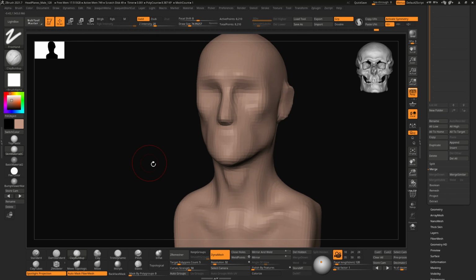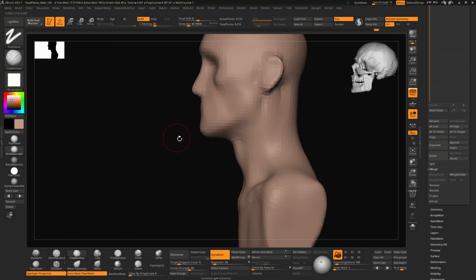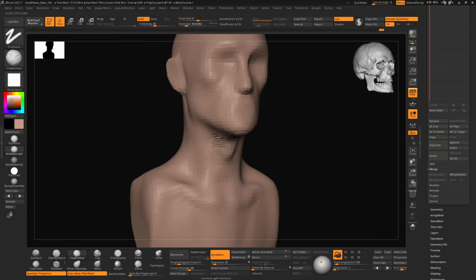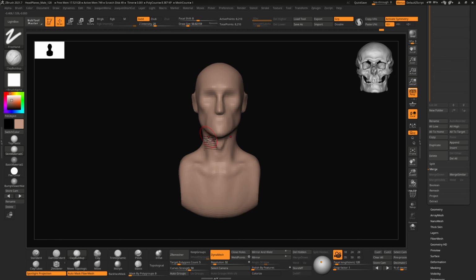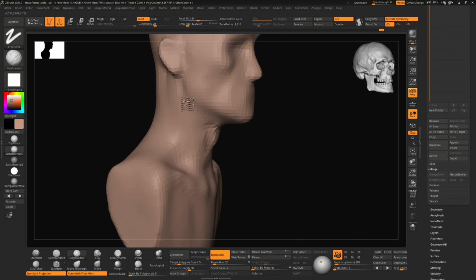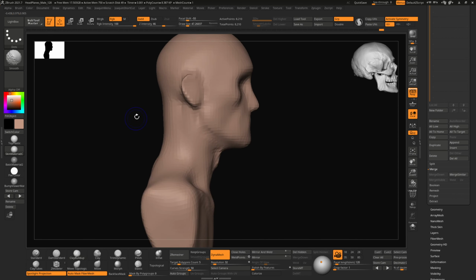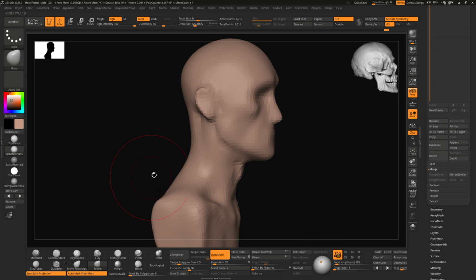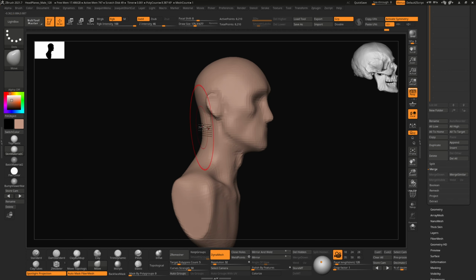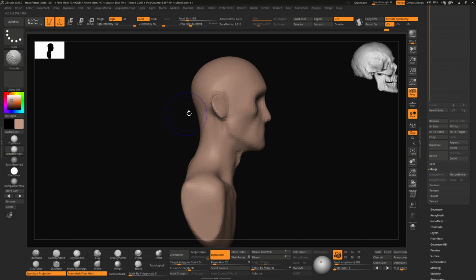So here, the Adam's apple, I think it's the Adam's apple, I'm going to try to establish the shape a little, because this gives you a reference of where you can separate the neck area and the jaw. It's really good if you have it established from the get-go. Let me shape it a little bit more, because this needs to be basically like an S, let's say. And around here.